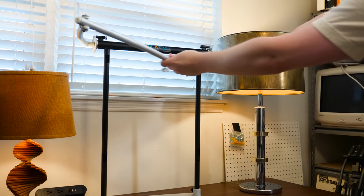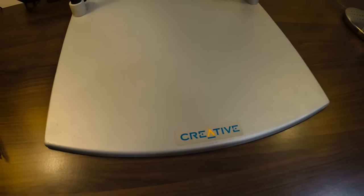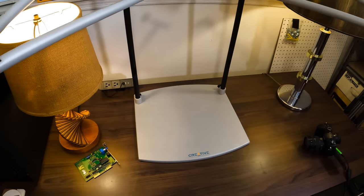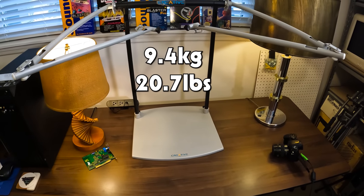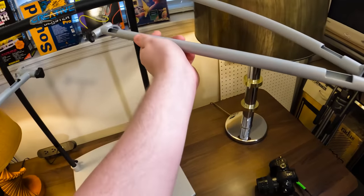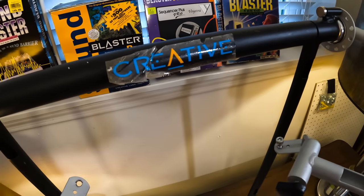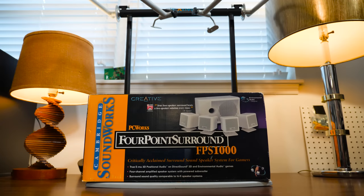The whole idea is that you can have the speakers behind you when you need them and fold them out of the way when you don't. Not only is it held down by the weight of the CRT itself, but the thing is no slouch in terms of construction quality - it's mostly made of iron and steel, weighing 9.4 kilograms or about 20.5 pounds on its own. This one is a little worse for wear - some mounts aren't as strong, arms are a bit floppy, plastics have worn down, a couple bolts are missing, and the sticker is coming apart - but overall it's still holding up.